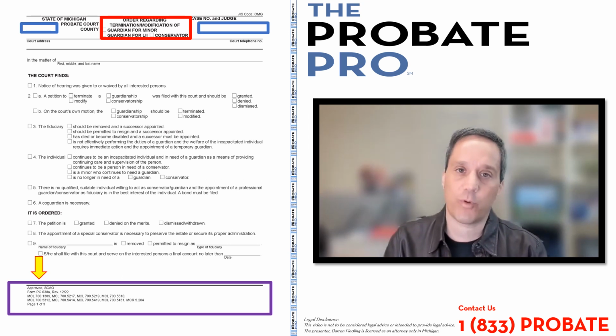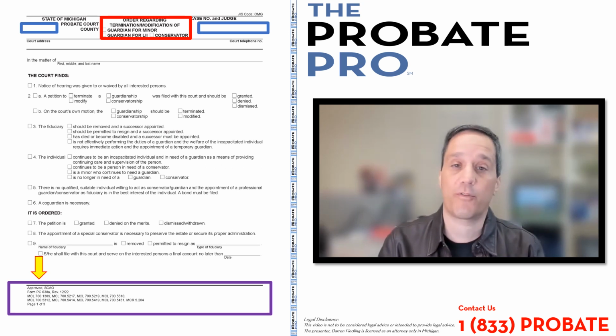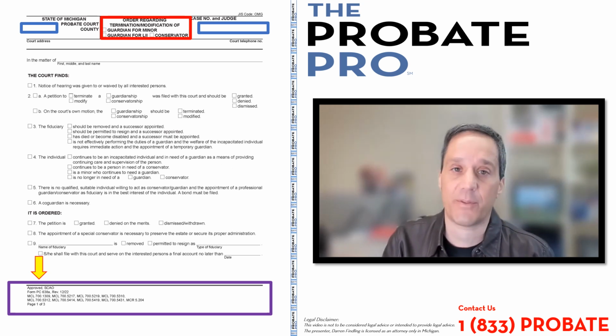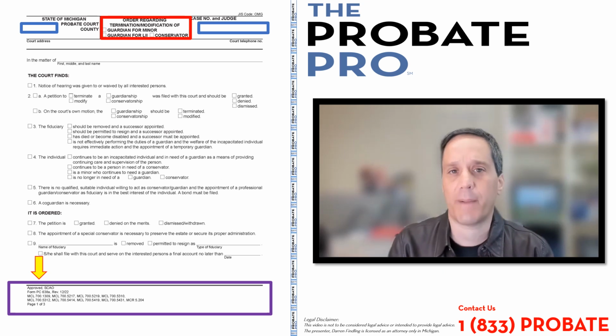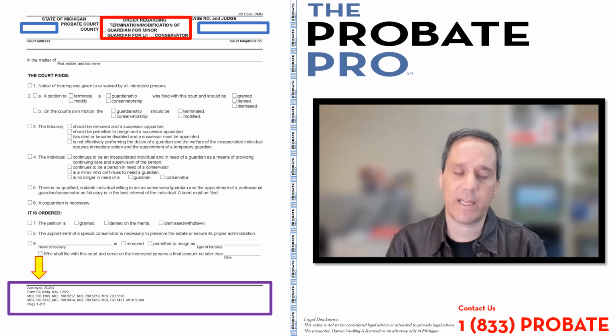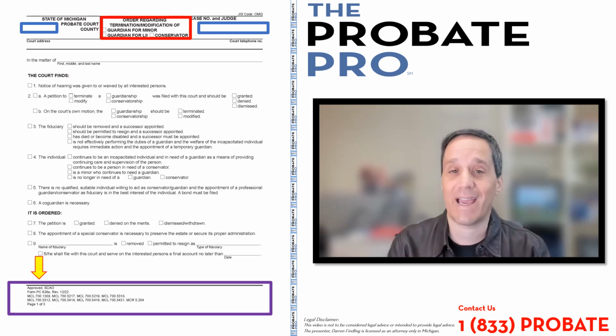This is the court form used following a hearing on a petition to either modify a guardian or conservatorship or to terminate a guardianship and conservatorship. So when I use the term versatile, I meant that it is used for a variety of proceedings at the probate court. As you can see from the top, there are various check boxes that you can utilize to identify whether this involves a guardian of a minor, a guardian for an LII, which is an adult, or a conservator.